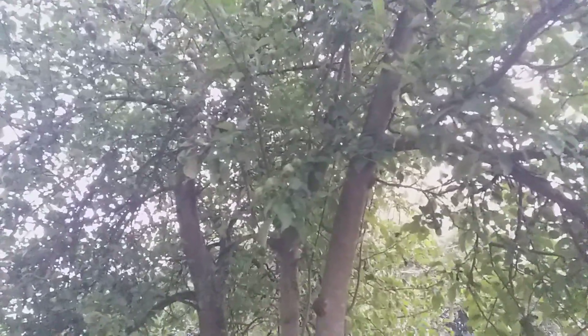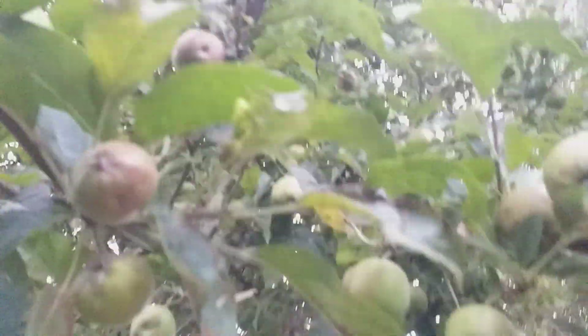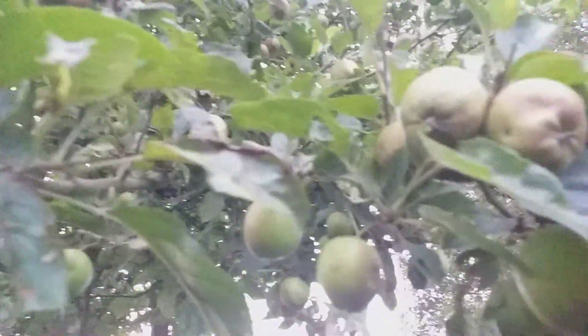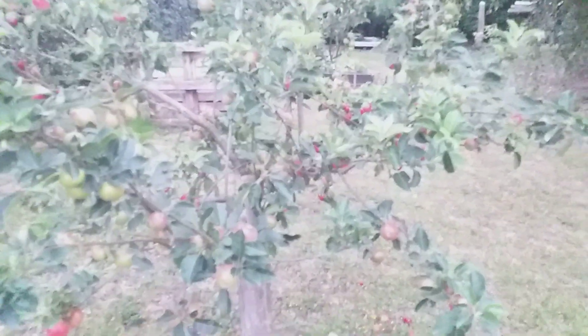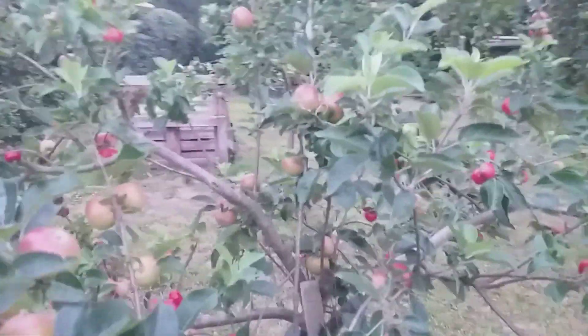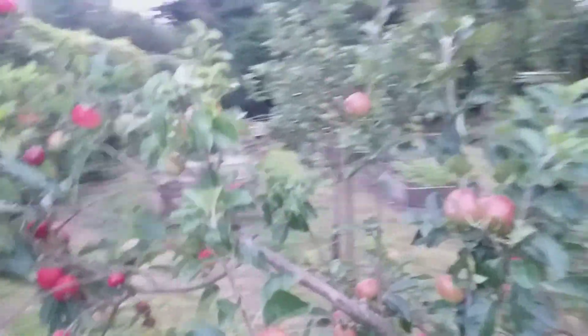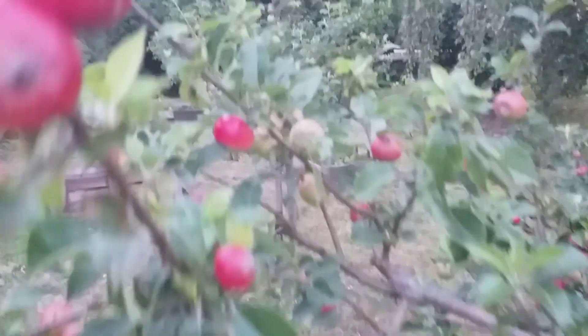Got the Golden Delicious apple tree laden with fruit — it often suffers from scab here in the UK. Golden Delicious does favour warmer climates — very famously grown in the south of France, South Africa, places like that. But you can indeed grow Golden Delicious here if you wish. And here this is the variety Discovery — and a lot of these are actually ready now. Discovery is one of the first apples to be ready of the season.